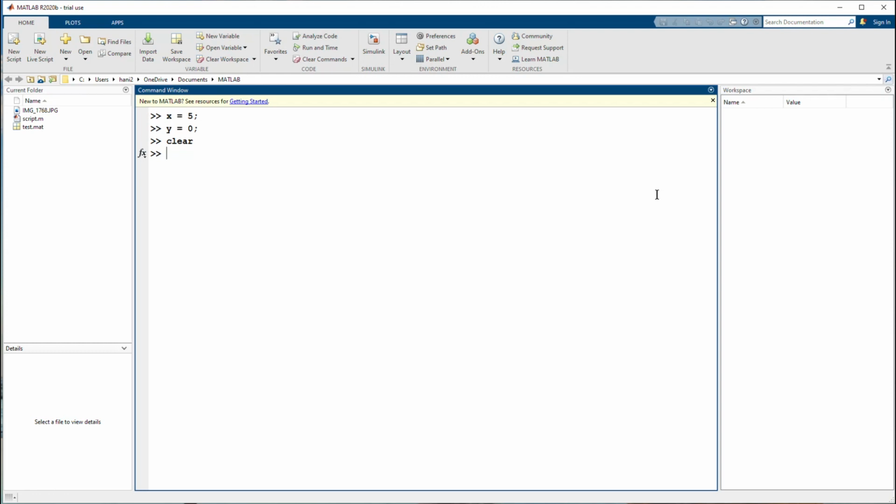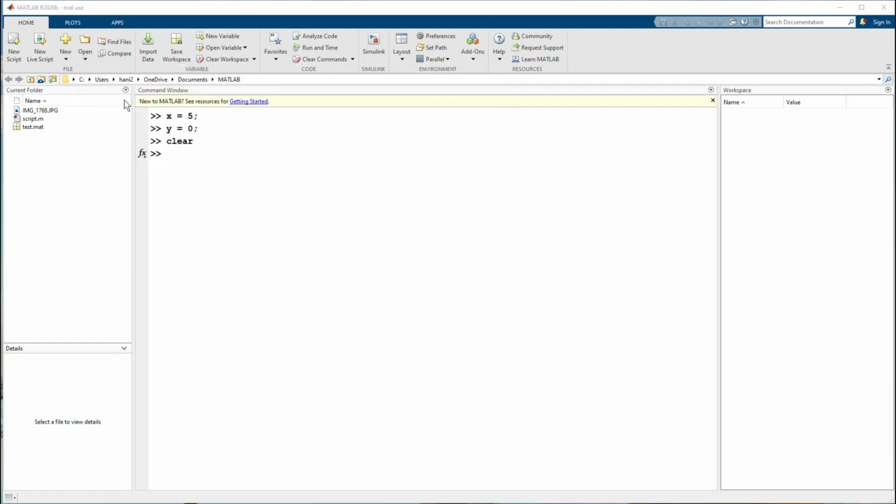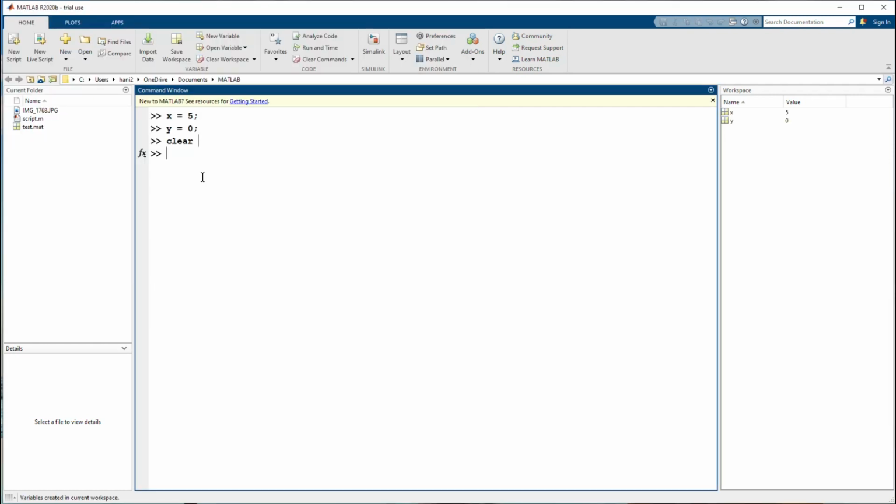But what if I cleared the workspace and I want the variables back? Imagine that I'm working for like 1 day or 2 days on a project, and this project has lots of data that I've used and modified, and I accidentally cleared the workspace. So I deleted everything. I recommend that you always save your workspace. If you've saved your workspace, as we have done, you can just reload the workspace from the file. You can go to the Home menu and choose Open, and open your workspace. So when you open your workspace, you will find the variables here again.